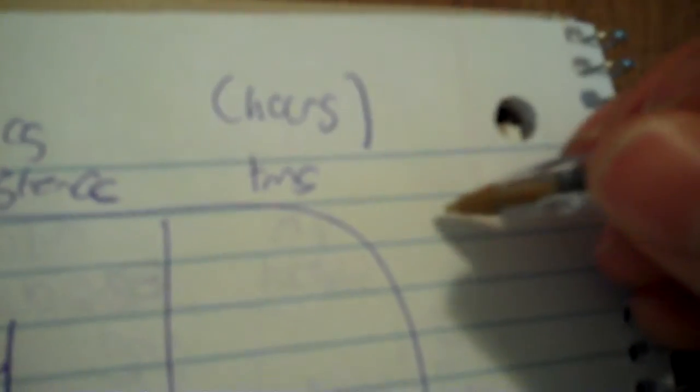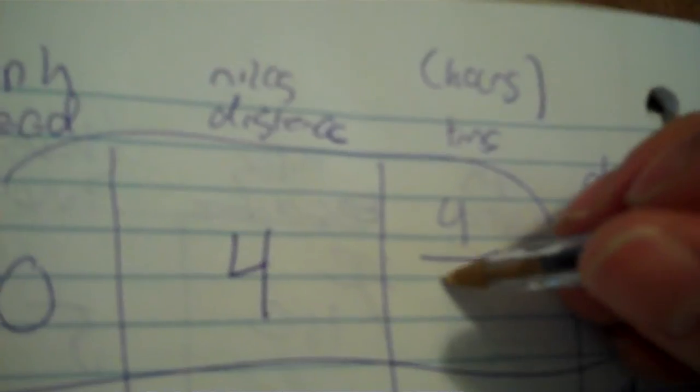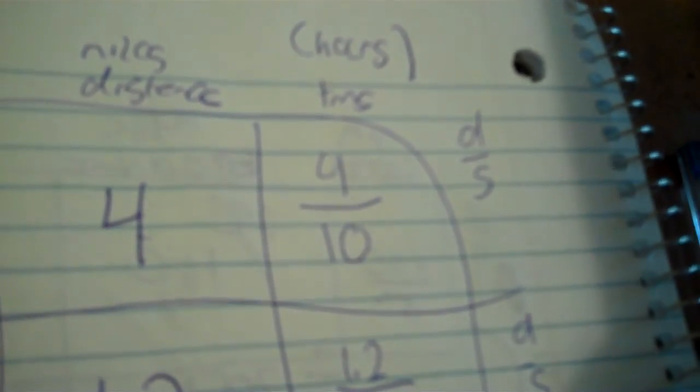Now, I'm not even going to need variables here. So hours, the time, that's what this is all about, minutes, or hours, I guess. You can go minutes if you want. Let's get to hours and then just convert them to minutes later, okay? Time is still distance divided by speed, and this time I can actually calculate it. I don't need to just put it into an expression. So distance is 4, speed is 10. Then 1.2 and 3. Now divide those, and that's how many hours it's going to take. We can always multiply it by 60 to convert it to minutes.